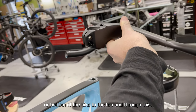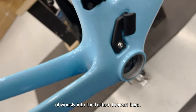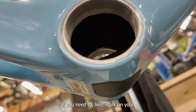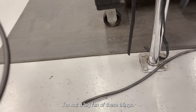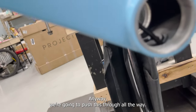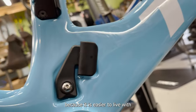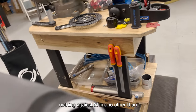I'm going to route the hose through the little rubber piece here — it's going to go into the bottom bracket. One thing to note: there's a removable piece here that's really nice if you need to work on your Di2 stuff. I'm not a big fan of these things — I like it when my bikes are loud and annoying, so I usually don't have these in. That bottom hole is so you can access your Di2. We're going to be using eTap because it is easier to live with and I am a big SRAM fanboy.